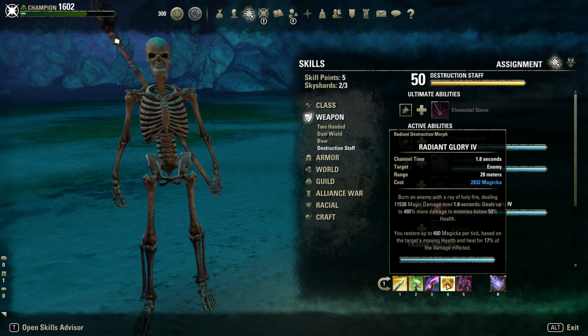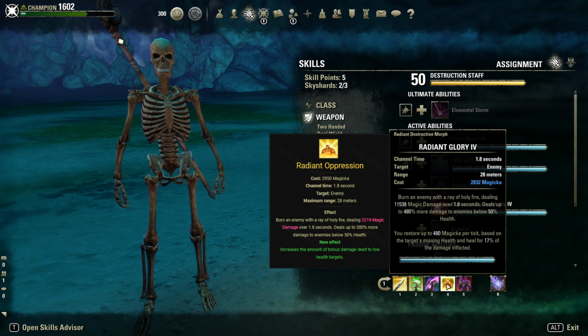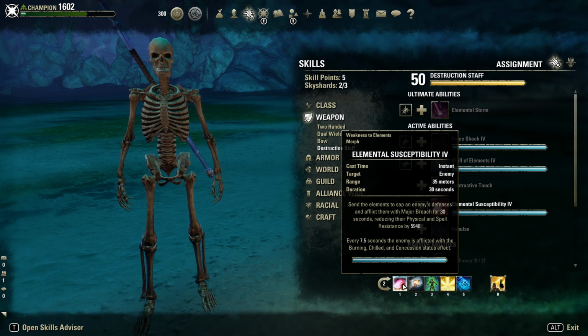Radiant Glory as Execute, use this one. It heals during the channel and gives you Magicka back, deals slightly less damage though than Radiant Oppression. Karma Hunter just slotted for the crit buff, and Shooting Star best in slot for a Rangeplar. Element Susceptibility for Major Breach, and 3 powerful status effects.